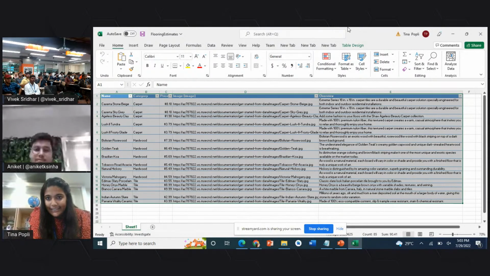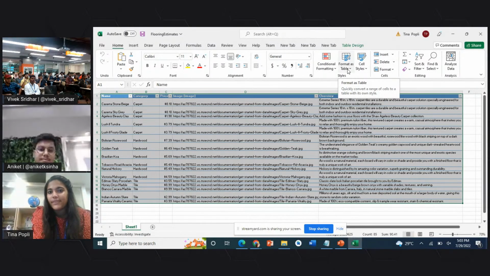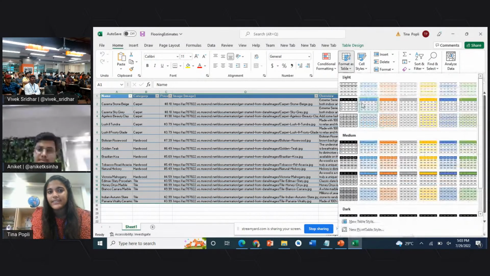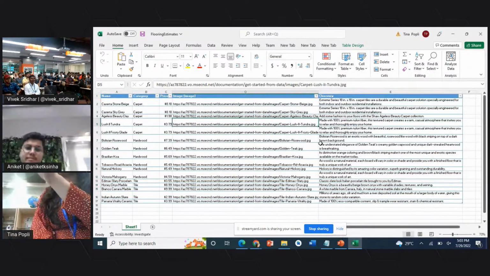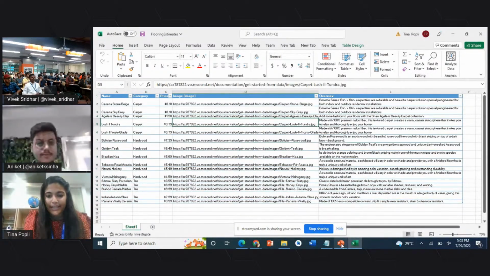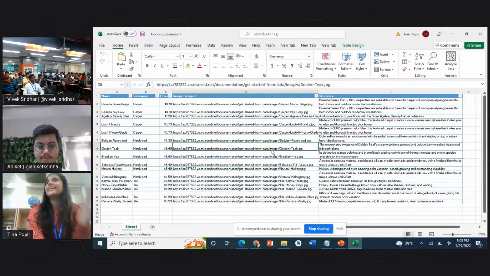So select them, click on Format as Table, and select your desired design. Any design. And you can also see the table's name. I'll say what's the importance of the table name. So this is clear, I'll go ahead.